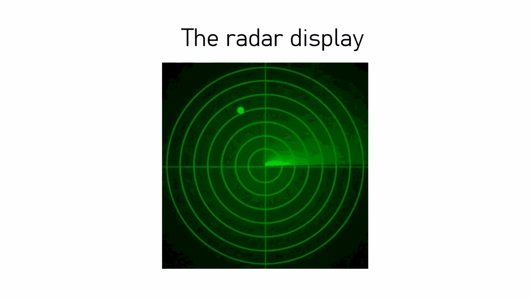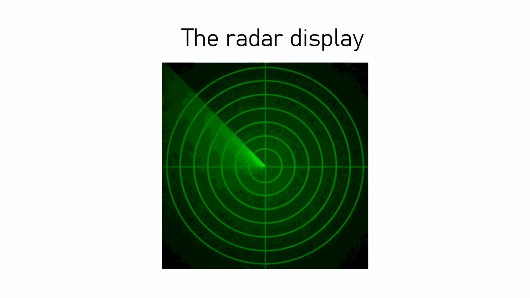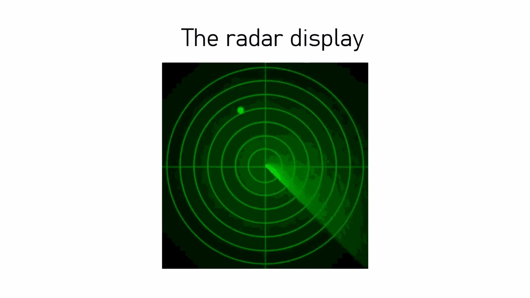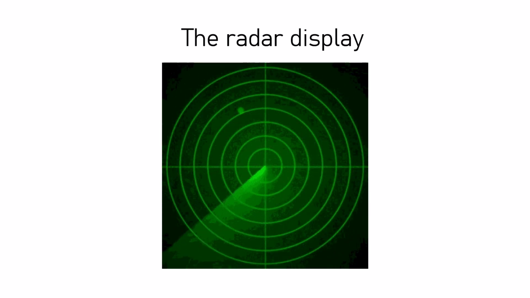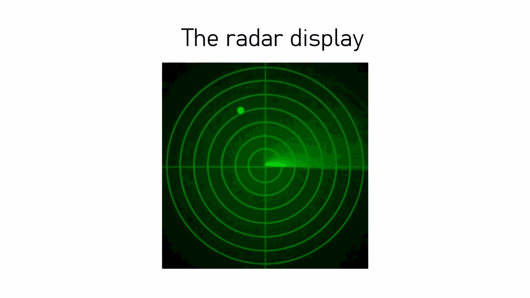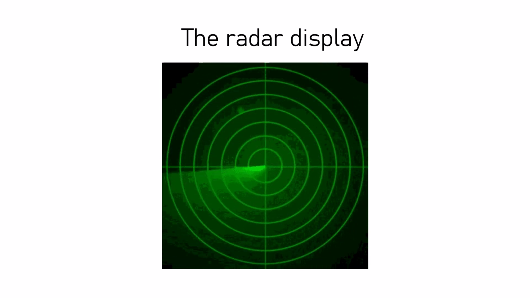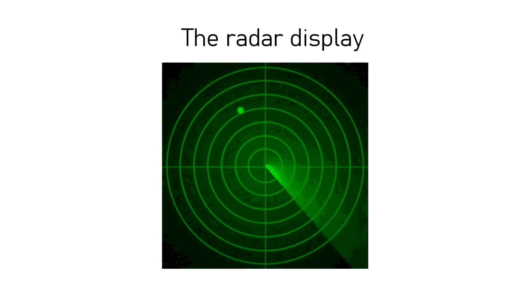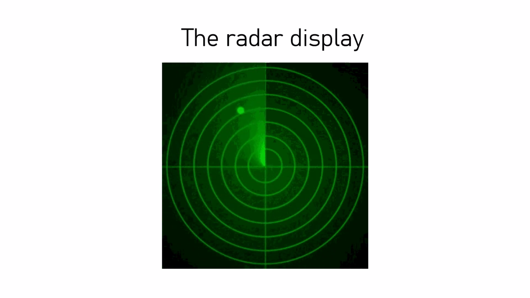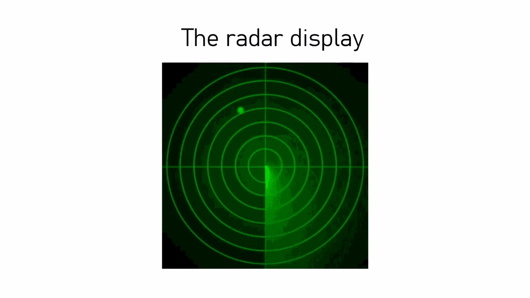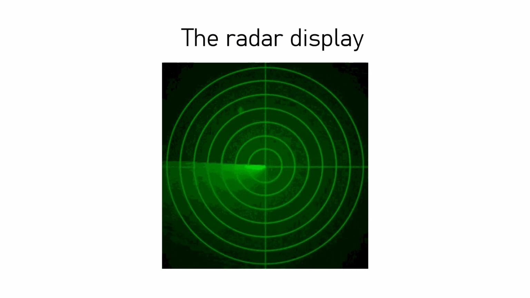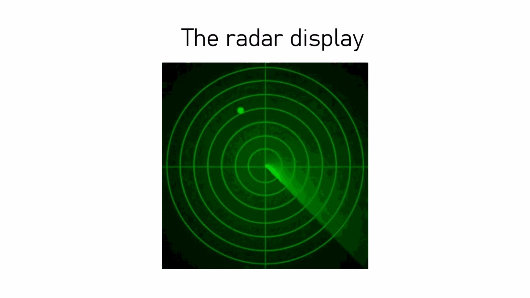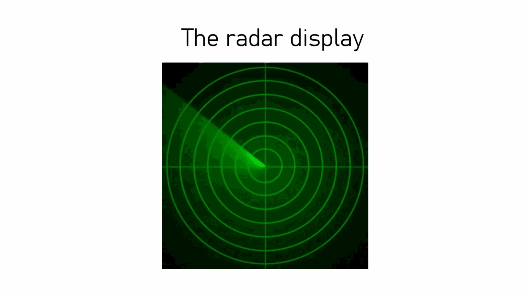The output from the processor is sent to the display for the radar operator. The most common type of display is a plan position indicator, PPI. The plan position indicator represents the radar antenna in the center of the display, with the distance from it drawn as concentric circles. As the radar antenna rotates, a radial trace on the PPI sweeps in unison with it about the center point. Targets can be seen as a blob on the screen and the range measured.